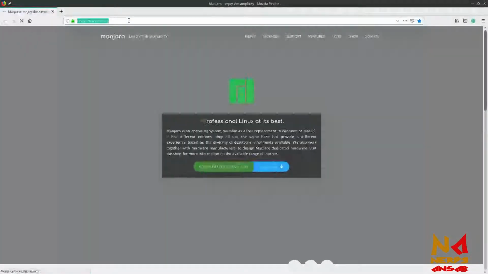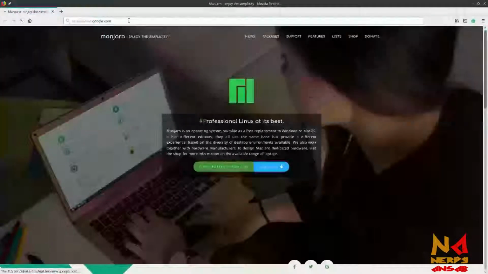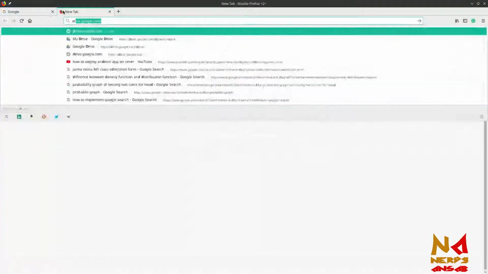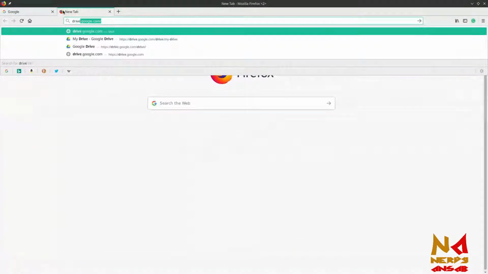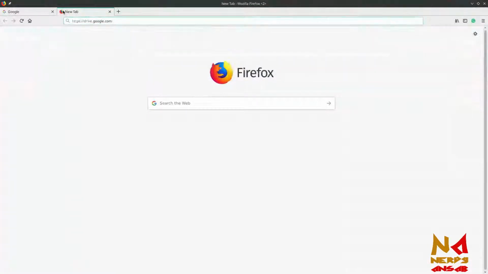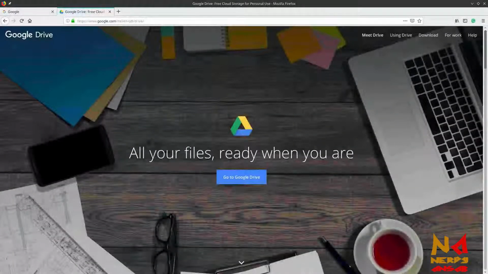So if you type google.com, it will open a web page of Google. But if you type drive.google.com, it will open an entirely different website.